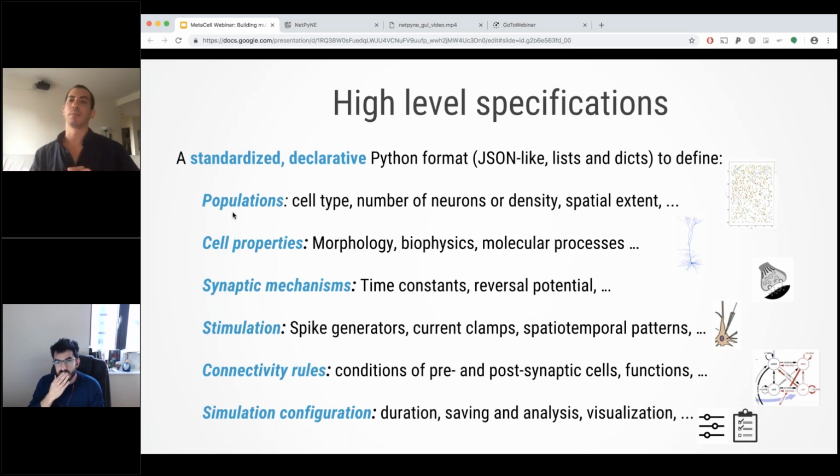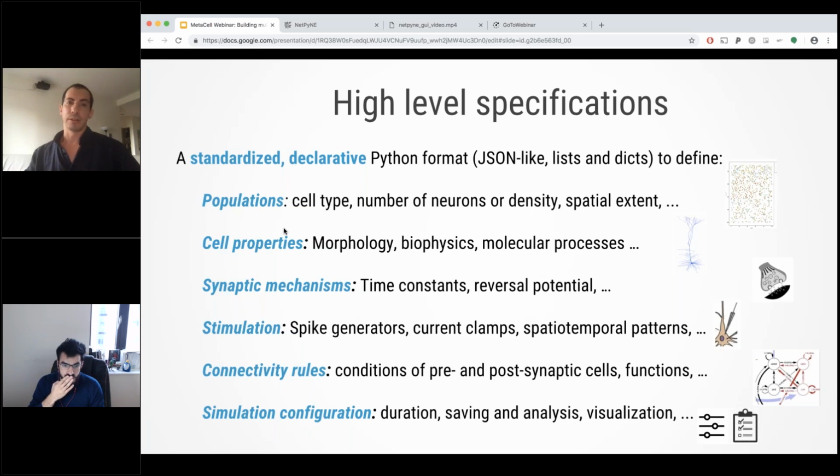So you could, for example, place different populations in different regions of a network or of some tissue that you're simulating. You then, of course, have all the properties of the different cell types. So you have the morphology, you can have very detailed morphologies, you have all the biophysics, and you can even define molecular level processes that we're going to see in a minute.